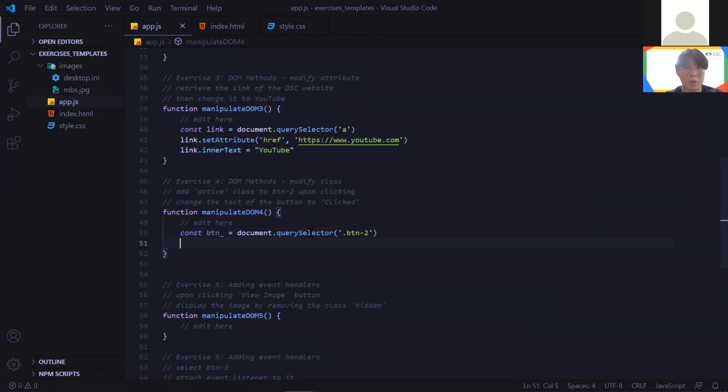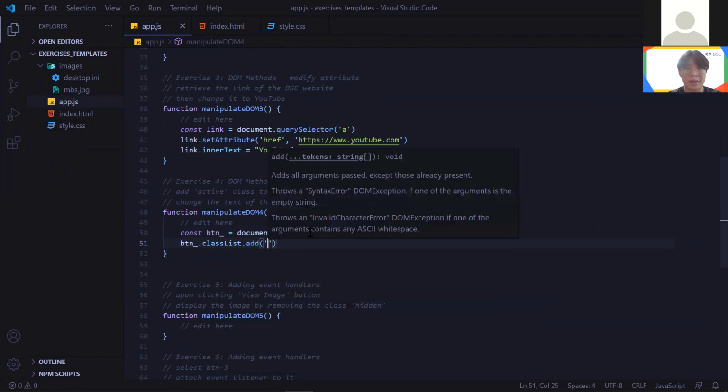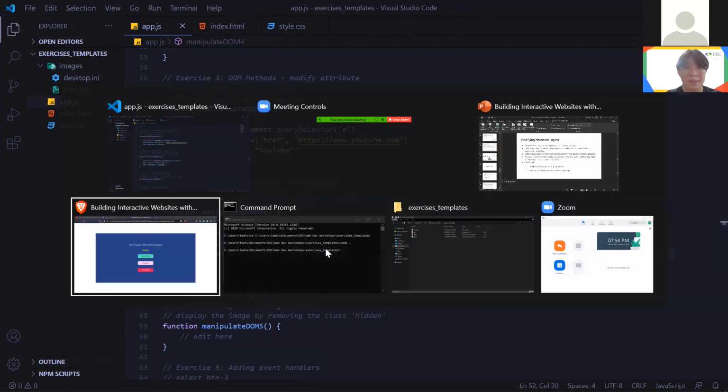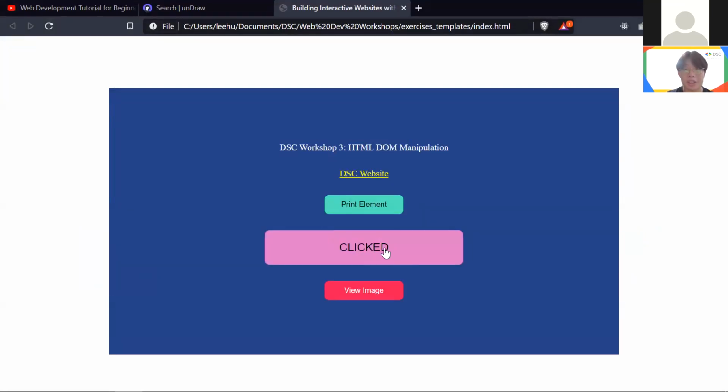Then one rule is to add the active class: classList.add active. After that, I need to change the inner text as well: .innerText equals clicked. Okay, so that's all. If I run my code, refresh, click me, yeah, it will change.